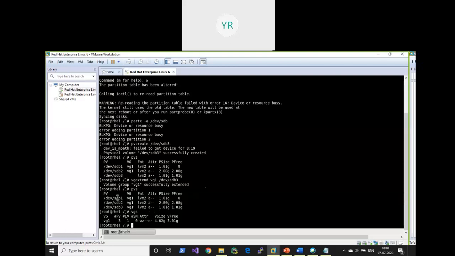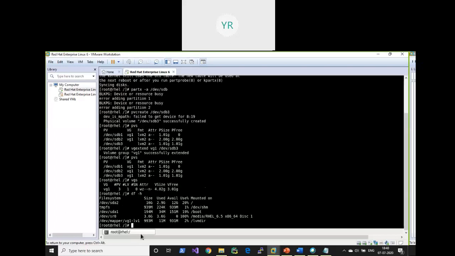Now I need to remove this one. Before doing that, look at where my LV is mounted: LVMDIR. If you want to remove this sdb1 from this volume group, you must unmount it because there is some data in it.